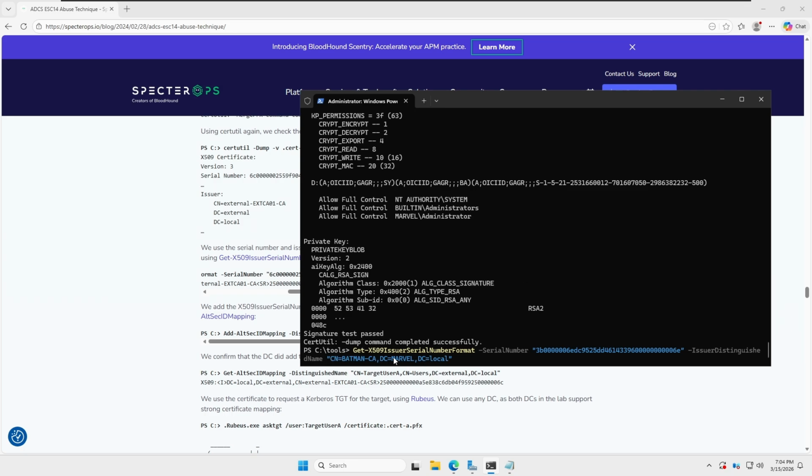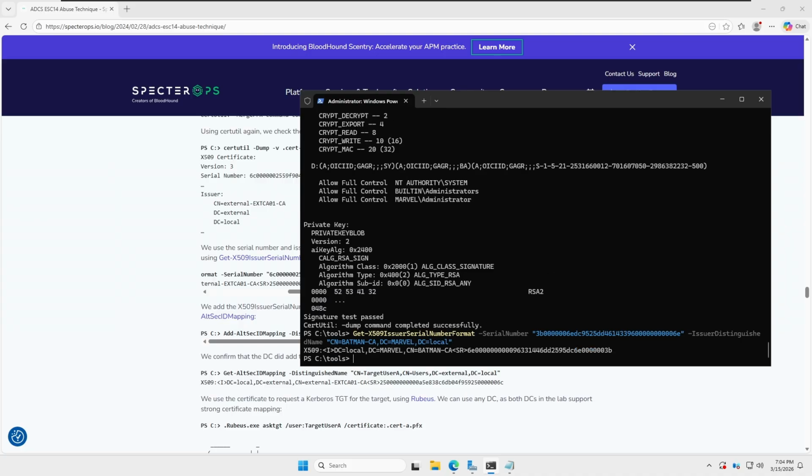So let's see, domain and TLD. I think it's TLD still, even in a domain environment. So now it's just gonna give us the format we need to set for the altSecurityIdentities attribute. So just press yes. And now this is the string we need to set on fcastleadmin.